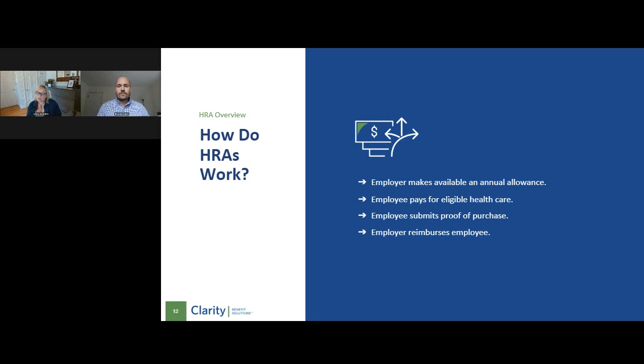Benefit administrators might typically offer multiple ways for employees to purchase qualified health care services, including via debit cards or online portals. Third, the employee submits proof of purchase. Benefits administrators offer various ways to accomplish this as well, including the ability to submit receipts via mobile apps. And finally, the employee is reimbursed by the employer, unless they have already swiped their debit card to pay for the expense. Again, a variety of ways may be set up to accomplish this, including automatically via insurance carrier data, if it's an HRA that's tied to a group insurance carrier.